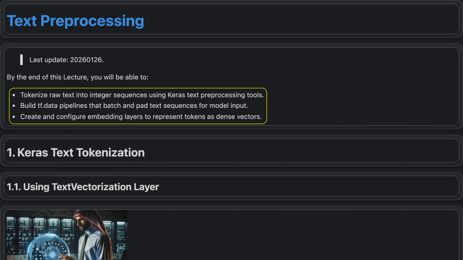The text vectorization layer controls how raw text is turned into tokens and numeric representations. You set a maximum vocabulary size so it keeps only the most frequent tokens, and you choose an output format such as integer indices. The layer first scans example texts to build a vocabulary and assign each token a fixed index. After this adaptation step, it processes any new text in a consistent way, producing integer sequences that can be passed to embedding layers or other model components. In tasks like sentiment classification, this ensures that both short and long reviews are converted into comparable integer sequences based on the learned vocabulary.